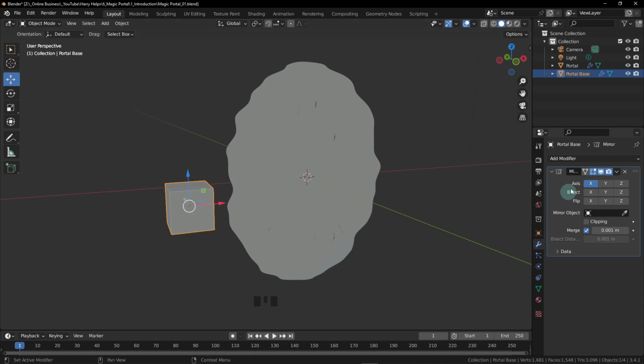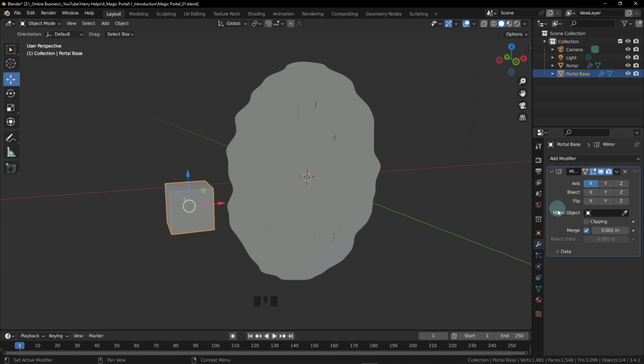So by default, the mirror modifier is going to use this little tiny orange dot for this cube, which is called the origin, and it's going to mirror from there. So since that orange dot is directly in the center, it's essentially making a second cube directly on top of itself. Now luckily, there's a relatively easy way to change this. We're going to be choosing a new object as the source of the mirror. So instead of using this tiny little orange dot, the origin, we're going to tell it to use the portal itself as the center of the mirror.